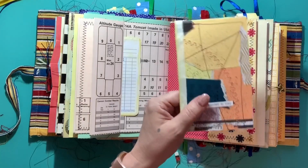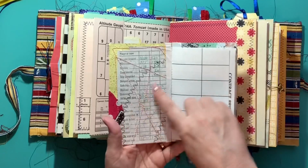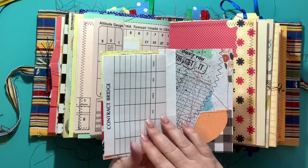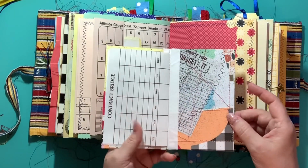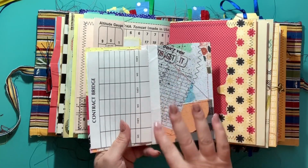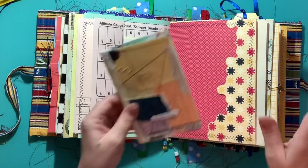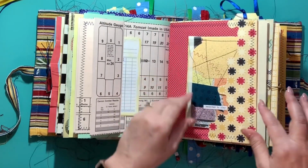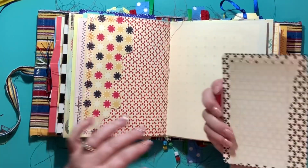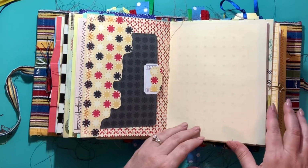This is going to be Small Talk. And inside, that's the back side of the Franken paper, I have sewn contract, bridge, and gin rummy score sheets in there. The journal is held together with medical tape. I have found that that works really, really well when you're sewing, and it makes a really good little journal binding. It slides right in there. And then on the back side, I have the other side of the fussy cut poker chips with a journaling card. Little collage right there to create a tab.